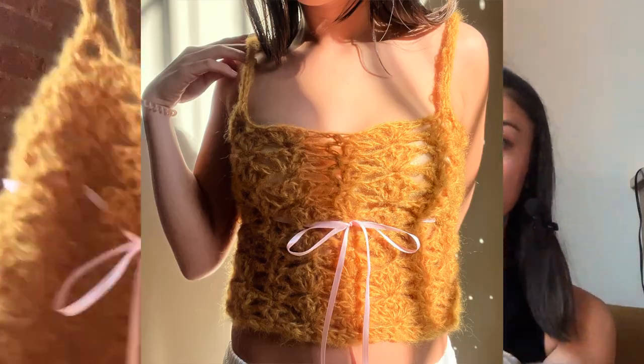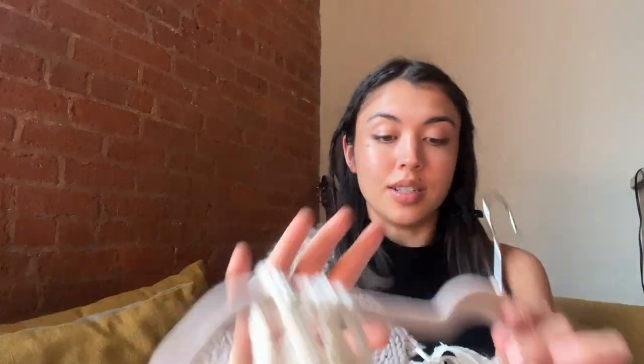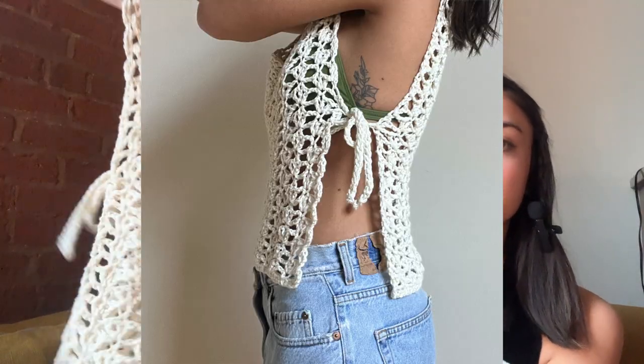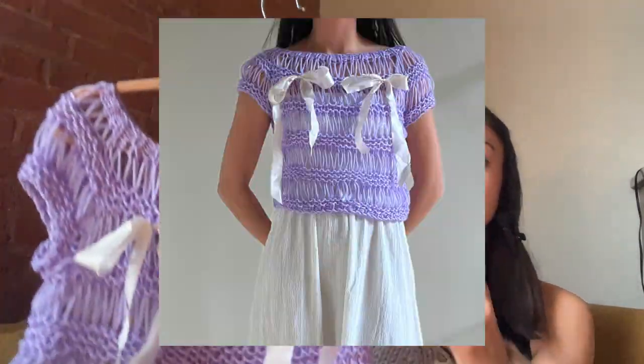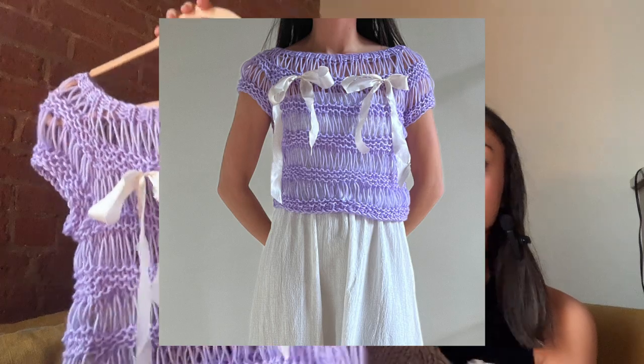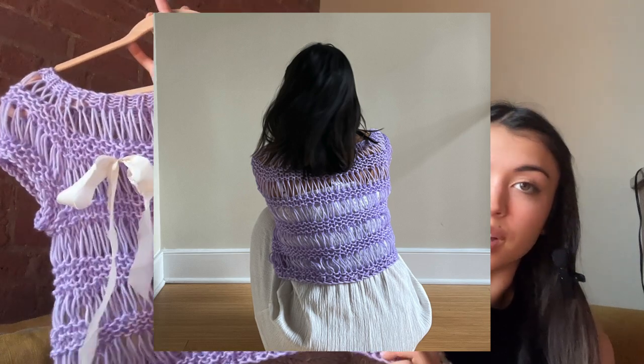I randomly got super into the shell stitch, so I made this top with secondhand golden mohair and a little pink bow. I also made a white shell stitch top that ties on the side in cotton — perfect as a cover-up in the summer. And I think this is my favorite thing I've made this year: a drop stitch cap sleeve top in the raglan style. I finished it a few days ago and I'm obsessed with this color and yarn. I'm definitely going to make more of these.